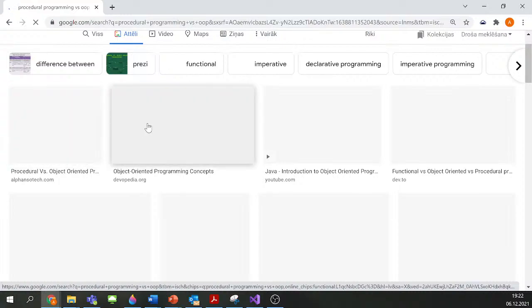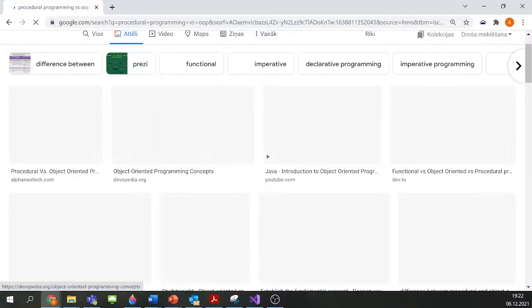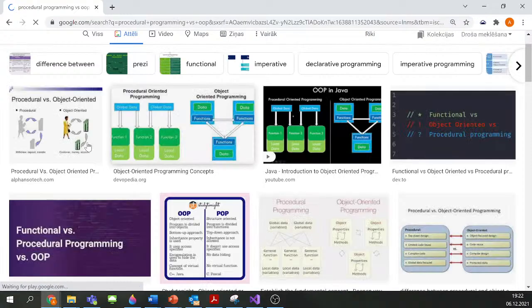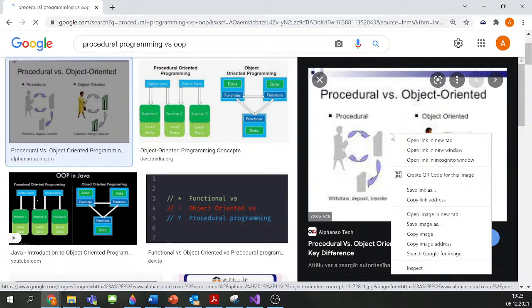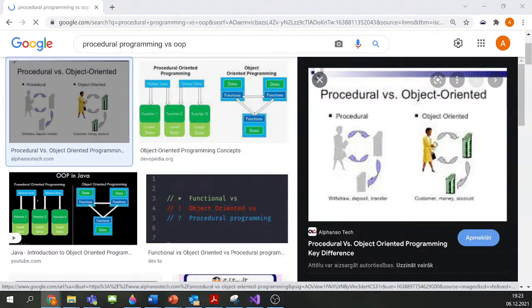We can also take some concepts. You can see some schemas, some pictures. So maybe I can also copy paste such an image and paste it in chat.